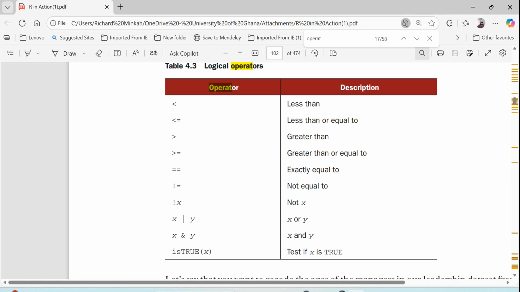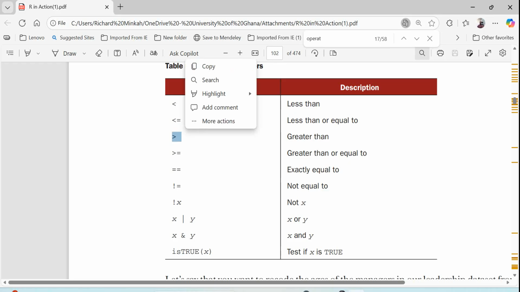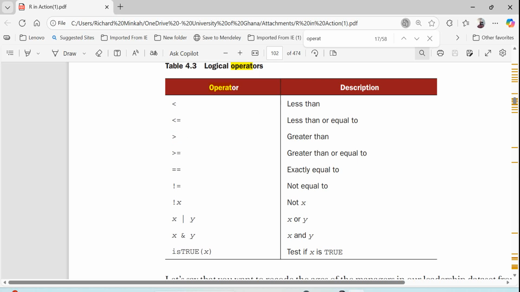This is not x, x or y, x and y. Test whether it's true. So what we are using now is what? Greater than. Is that okay? And these will all evaluate to give us either true or false. That's why we call them logical operators.